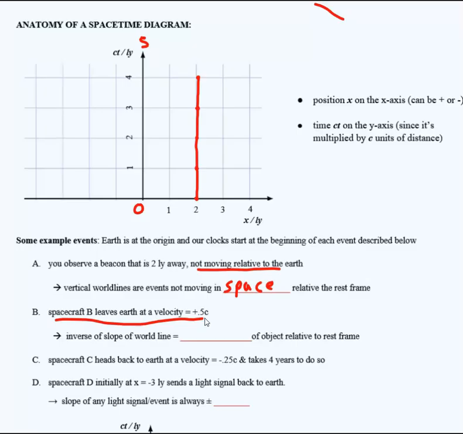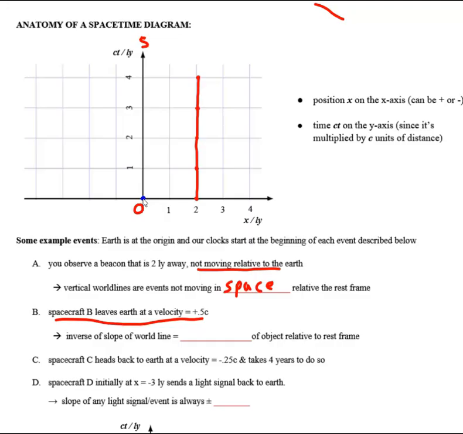Okay, so how would we plot that? If I go to a different color, again, we're going to assume we start here. We don't have to, but we're going to start here at position 0. It's leaving the Earth. Let's say that's our rest frame. And it's moving half the speed of light. Well, we want to indicate the half the speed of light.